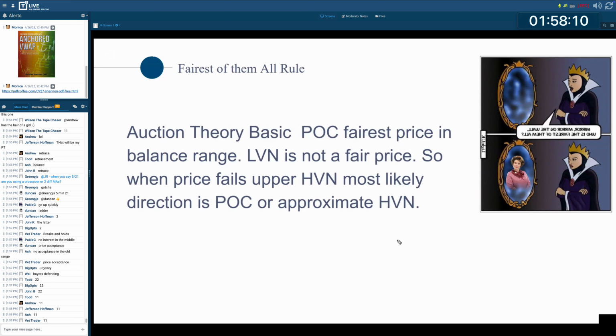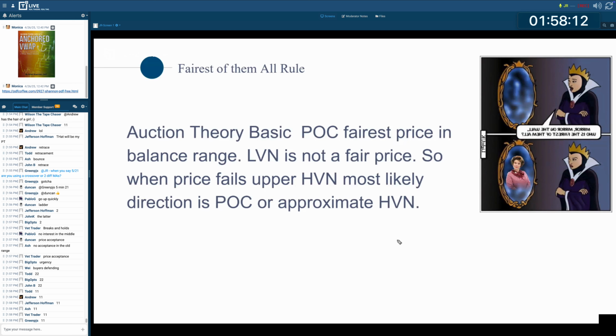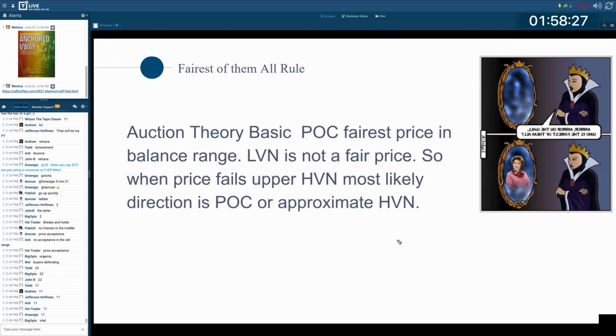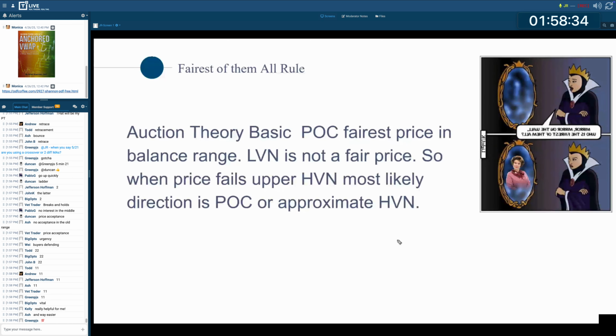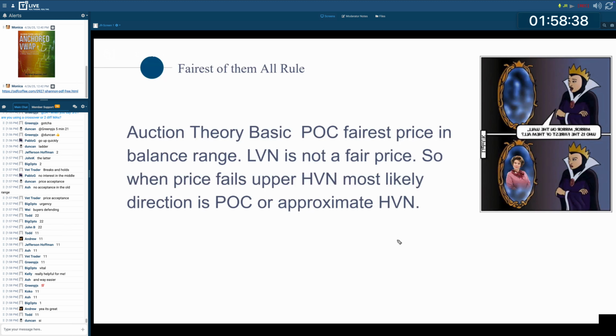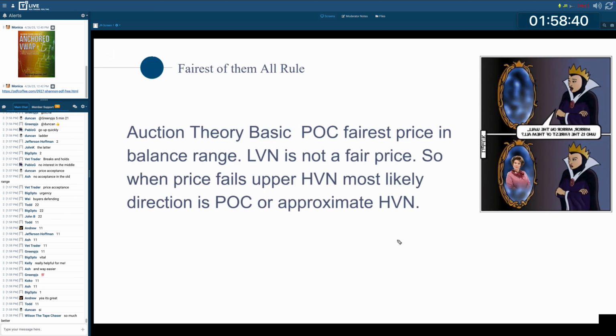I know this isn't exactly what most people think of as tape reading, but this is far more important than reading time and sales like Neo in the Matrix, okay? These are the clues the market is giving you about where the auction is most likely to go. Does this make sense? Now, we're gonna go balls deep. Pardon my French. Sorry, Monica. You're gonna have to bleep that one out.